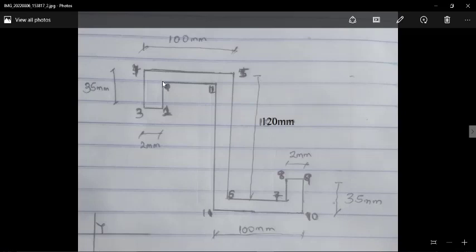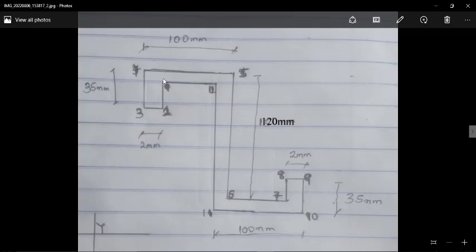Look at this particular node, that is node 1. This particular node, I number it as node 2. This 3, 4, 5. This point is 6. This point is node 7. This point is node 8. This point node 9. This point 10. This point 11, and the last point here, that is node 12. We have to know all these nodes, and you have to know the geometric position of all these nodes.